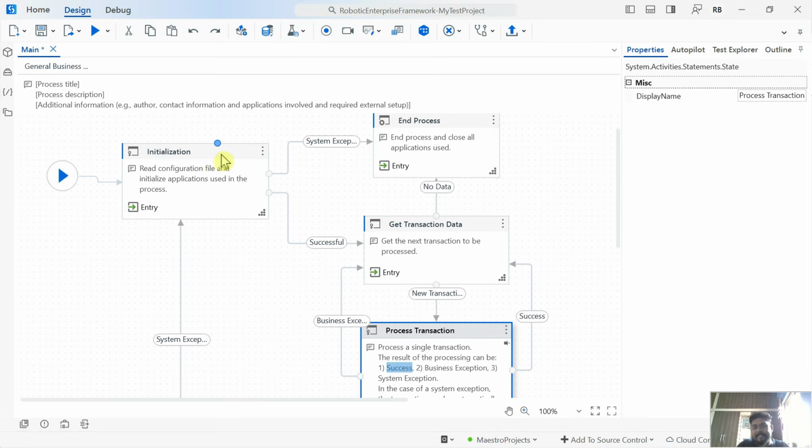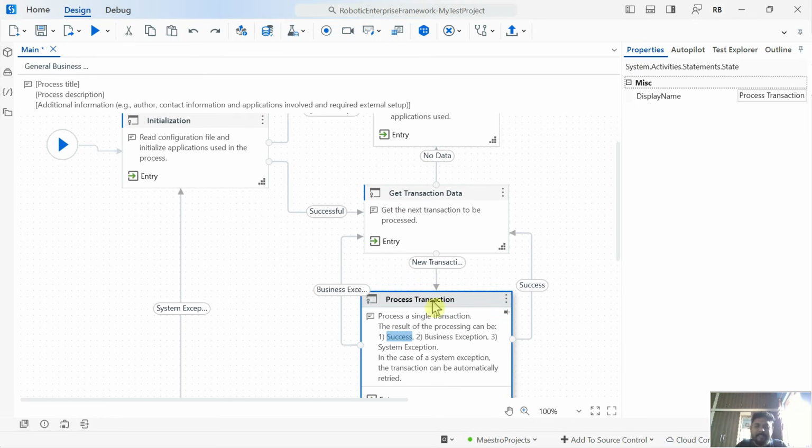It will smoothly shut down all the applications and then complete the process. While initializing, let's say the application itself is on downtime. The server is not responding, the application is not opening at all. At that point also, it will directly go to the end process state because the application is not there, so there is nothing to automate. Getting it? So these are the four different states: initialization state, get transaction data state, process transaction state, and end process state. In the process transaction state, there could be three outcomes.